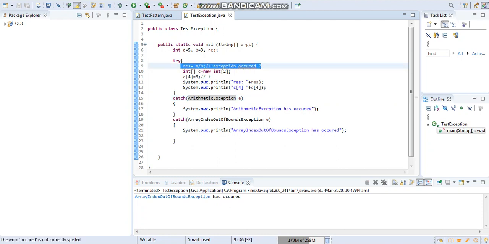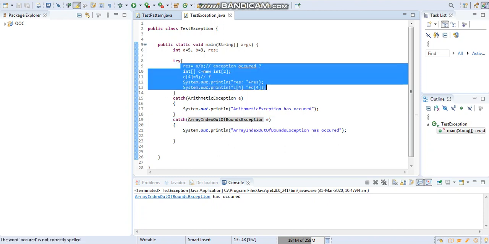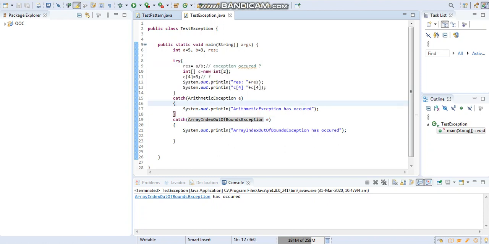Now again it is telling me this line of code is okay, but there is a problem at this one. So the user will now directly come to know that there might be a problem in the ArrayIndexOutOfBoundsException where I am accessing my array index. It will jump to this catch and tell me what kind of error has really occurred in this block of code. That will give a fair idea. So it is better to use specific exceptions like ArithmeticException and ArrayIndexOutOfBoundsException.